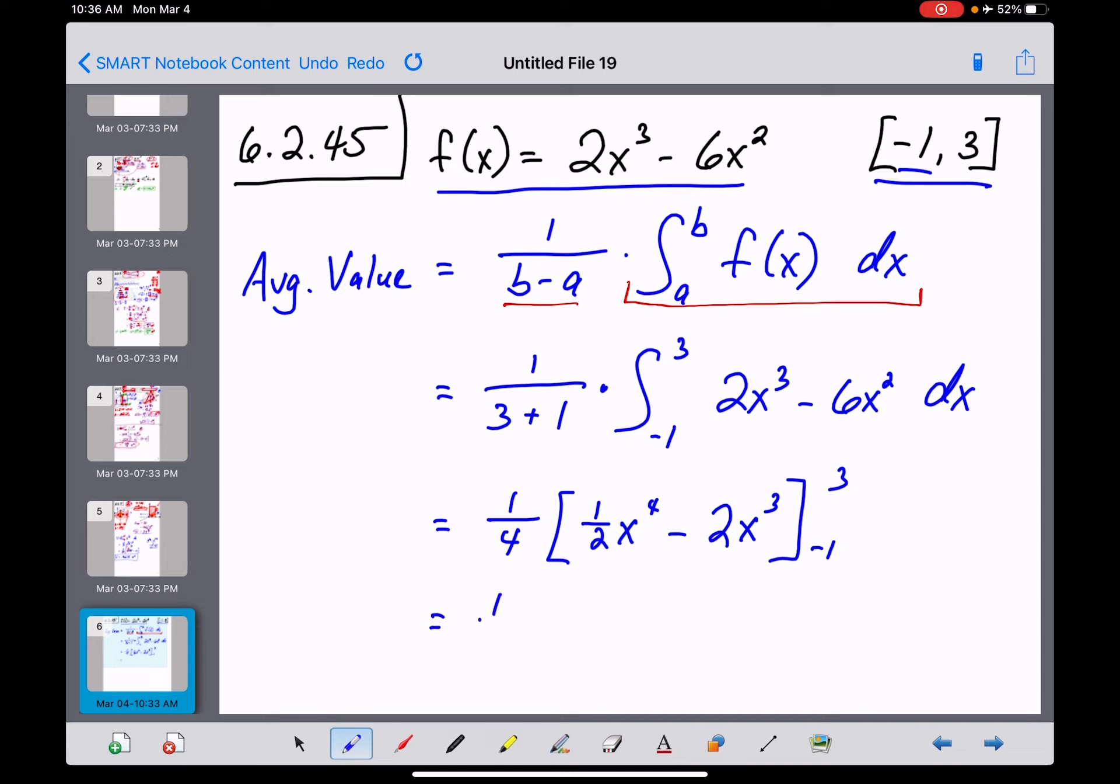So let's see where that gets us. 1 fourth times, and here we go. Parentheses are your friends here. Let's use them. 3 to the fourth is 81. Half of that is gonna be 81 over 2. And then minus 3 cubed is 27 times 2 is gonna be 54. Notice I'm not worried yet about making that 54 have a 2 on the bottom. You might see why in a second.